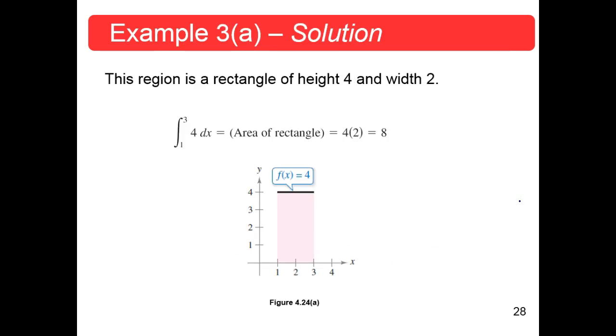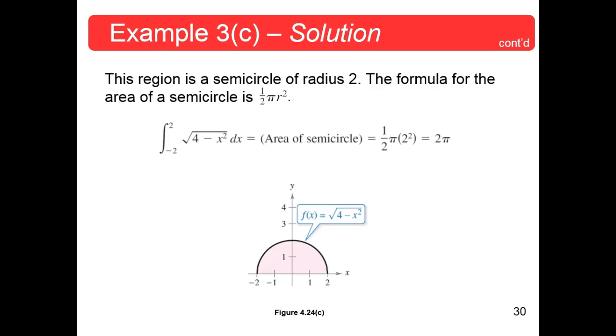All right, let's see if that's how they did it. Sure enough, when they drew it like this, it looks like it's a semicircle, and indeed it is, and they do half of that. Sure enough, that's too high. The area under there is too high. Why are they taking you through all this? I do not know. But that was example 3C.